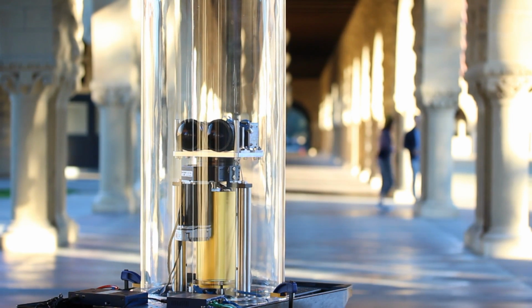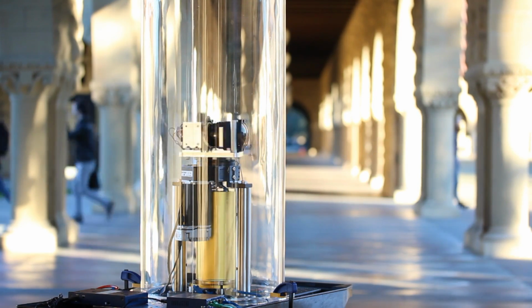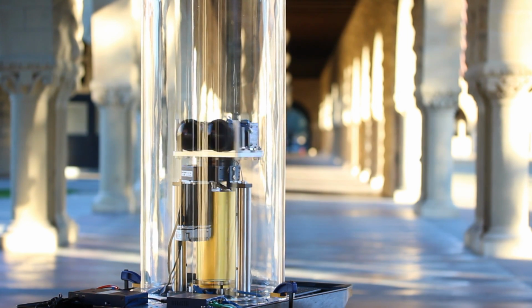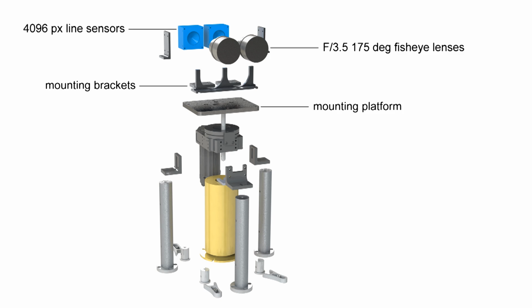Vortex uses a mechanically rotating camera design that natively records in the ODS format. No additional data processing is required. For high spin rates, the camera is operated inside a clear safety enclosure. The main components of the camera include 2 high-resolution line sensors and 2 fisheye lenses. These are mounted on an aluminum platform attached to a rotary stage. The cameras are interfaced via gigabit Ethernet, and a slip ring allows power and data connections between the stationary and rotating parts of the system.